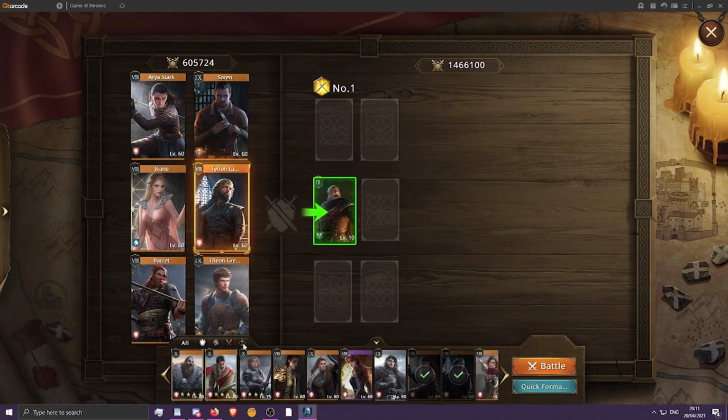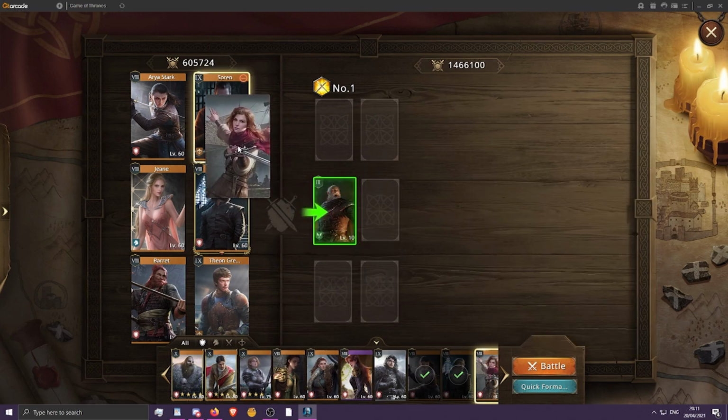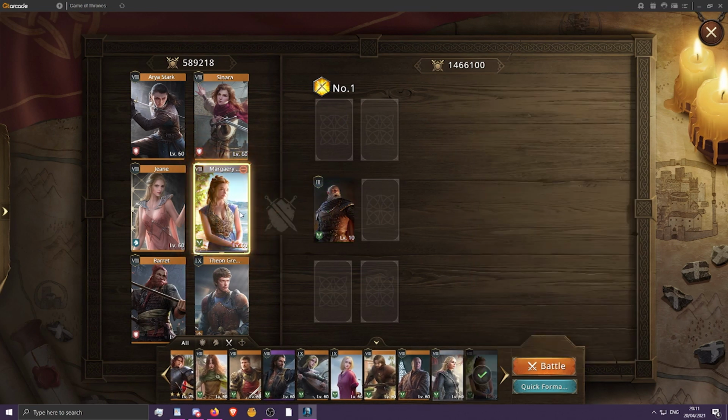But as a staple recommended formation, I would recommend something like this, or something like that, if you have her. That is what I would go for the majority of level 4 or 3 Spearman Rebel leaders.